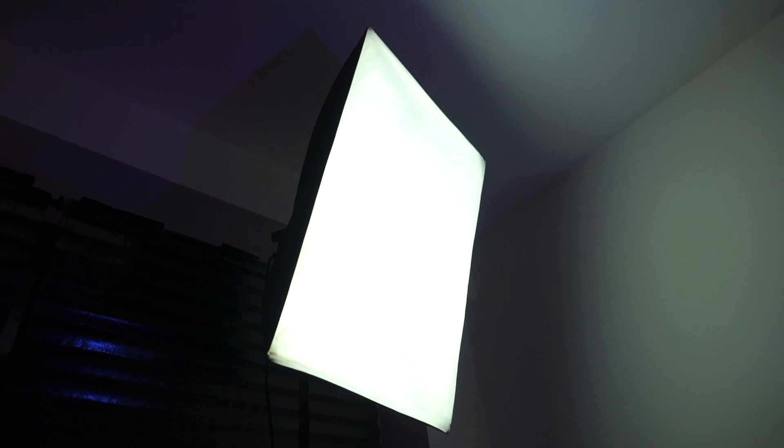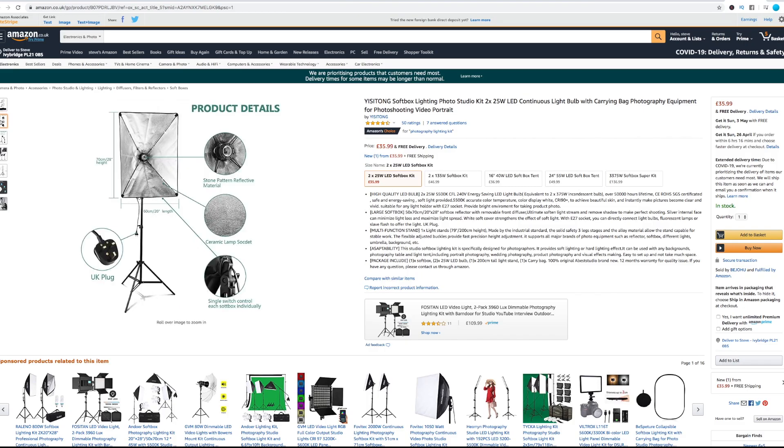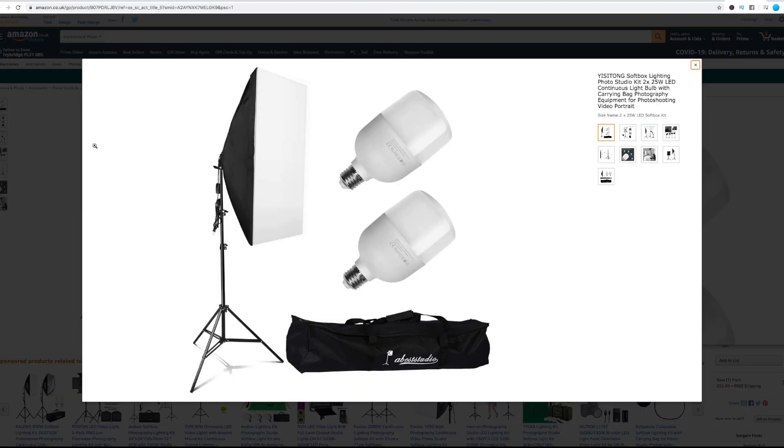Those are all the background lights, but if you're planning on shooting a YouTube video like this one, you're going to need to light yourself. In this case I've gone with a softbox, which I picked up on Amazon for around £30. The beauty of a softbox like this is that it creates a really nice soft, diffused light. You definitely don't want harsh lighting hitting you on the face — you'll get nasty shadows and it's going to look really ugly. So I highly recommend getting some type of softbox.